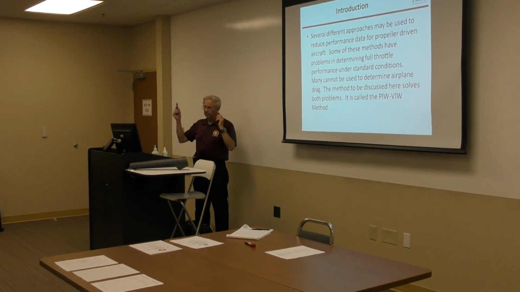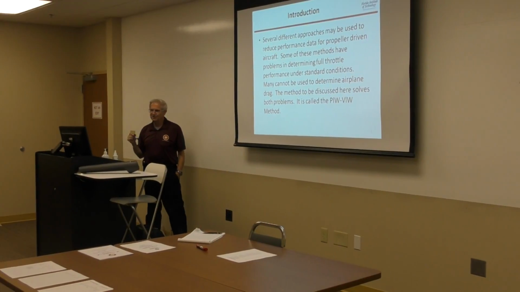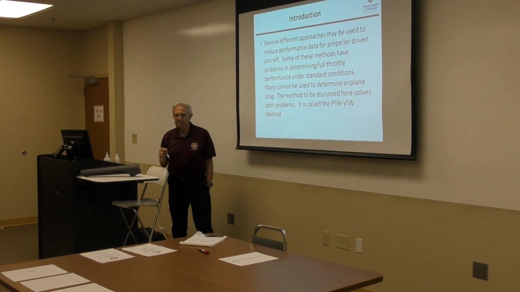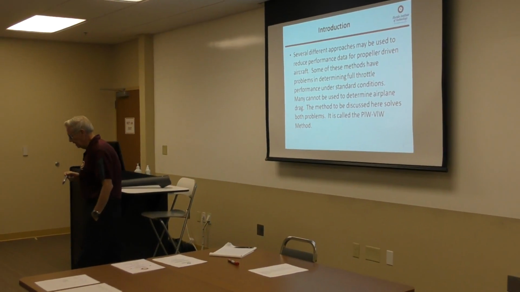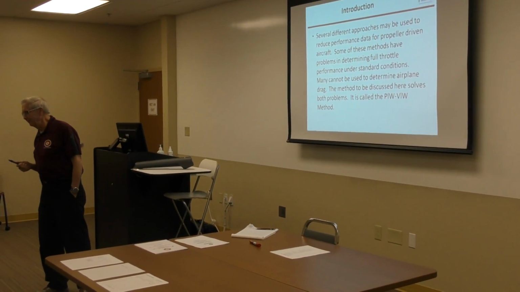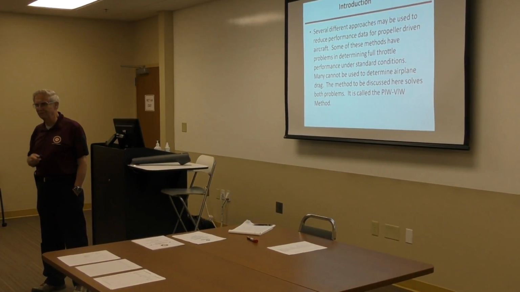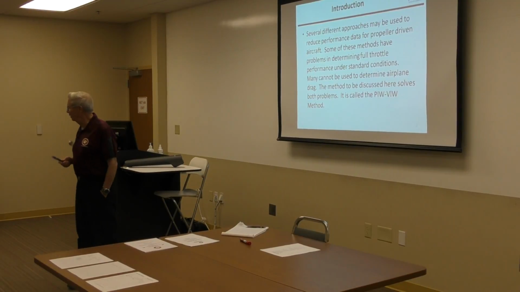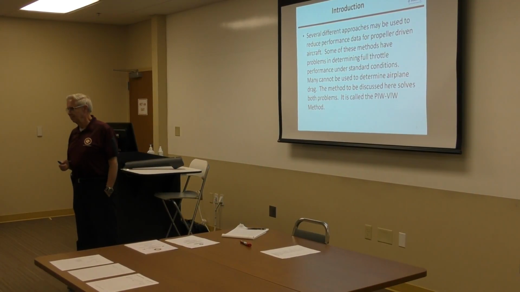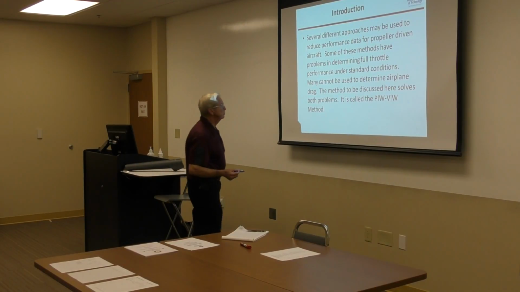There are a number of different approaches you can take. You could go up and fly at each altitude at various power settings and record the airspeed. I know some folks years ago at Piper who did that. It's terribly inefficient, you know, to determine level flight performance that way. There's much better ways to do it, and we're going to talk about one of them here today. But that's a possibility, and I've known folks that did it.